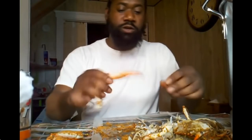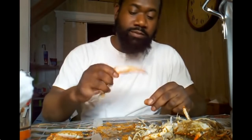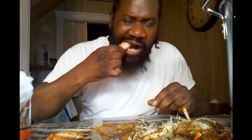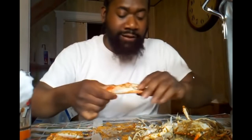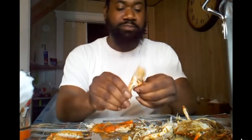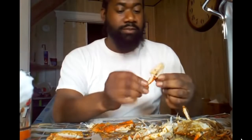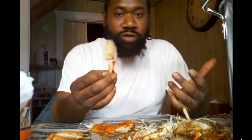So what you want to do is bite right past the claw itself, gently, not bite through, but gently. And you want to work it left and right and just pull it out of there. Look at all that meat. That's exactly how you do it. There's no reason to get a mallet and bash it until you ruin the meat. This is the first step in eating crabs. Most people start with the claw.